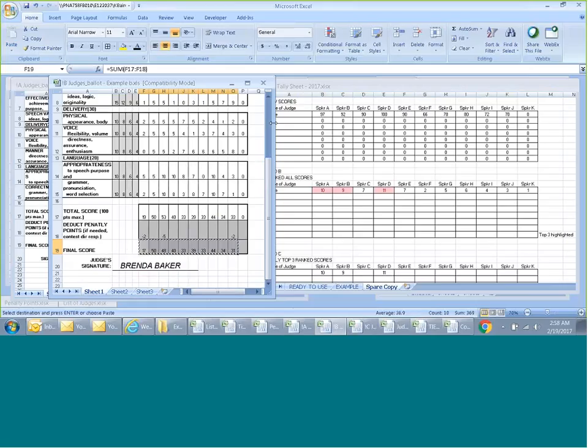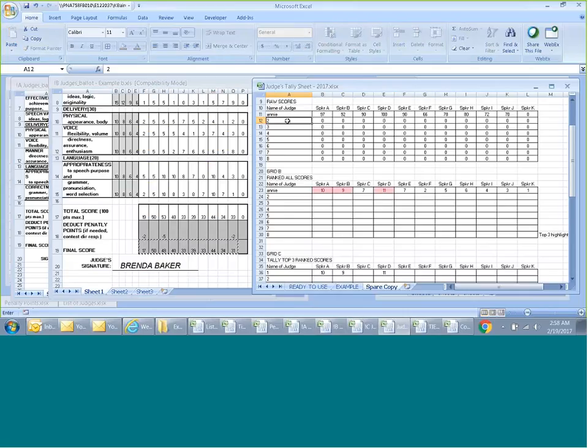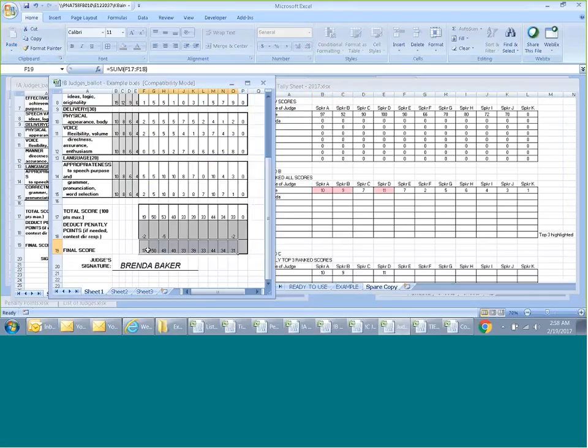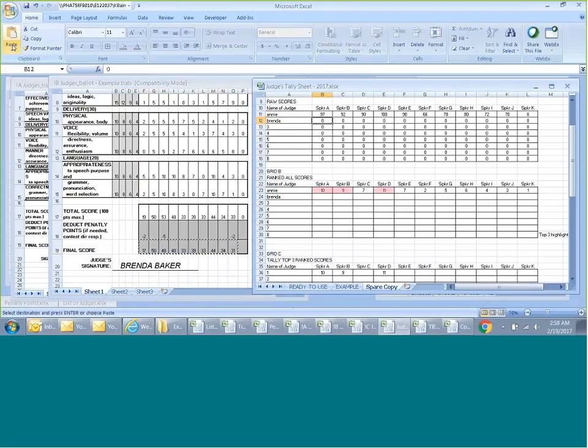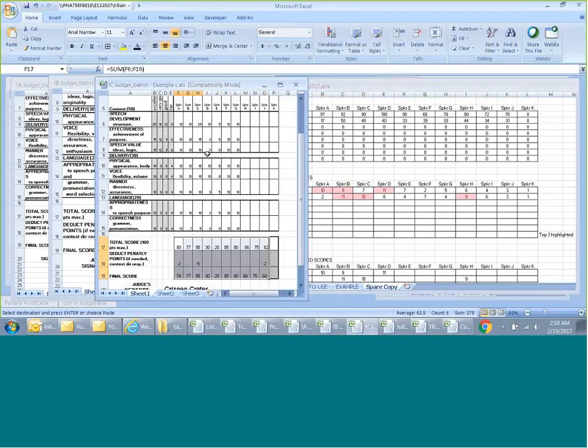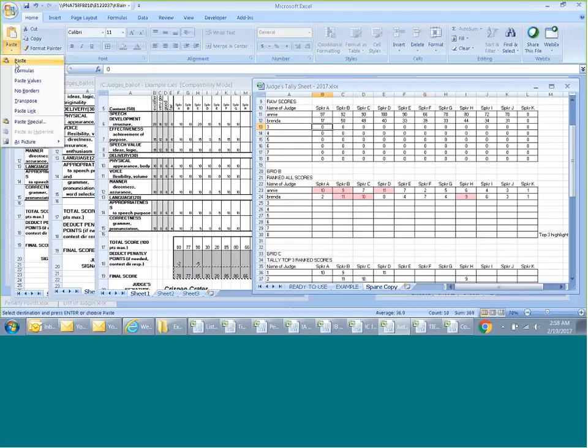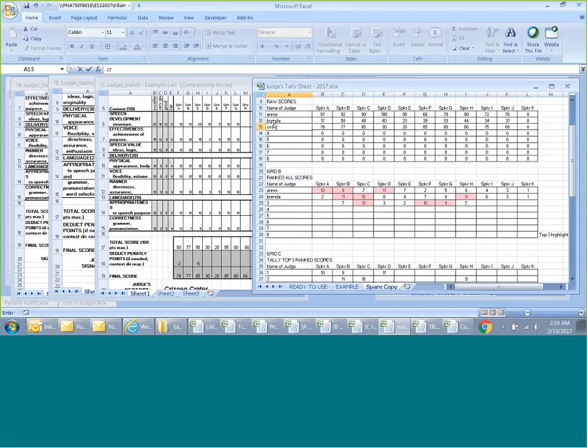I'm imagining that during the contest, one ballot counter will be calling out the numbers and another one will be typing them into this spreadsheet. All right, almost done. Copy. Okay.